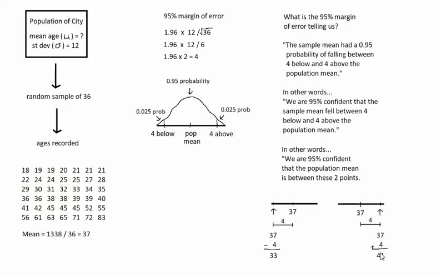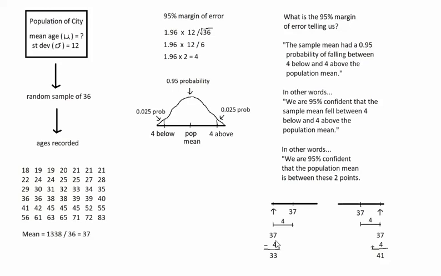So what you can see here is to get the 95% confidence interval for a population mean, what you actually do is you calculate the sample mean first, then you calculate the 95% margin of error, and then you take the sample mean and you add and subtract the 95% margin of error. And that's what gives you the two endpoints of the 95% confidence interval. So like I said, right here, it's just sample mean minus 95% margin of error, sample mean plus 95% margin of error, and this gives me a 95% confidence interval around my sample mean, which in this case came out to 37.